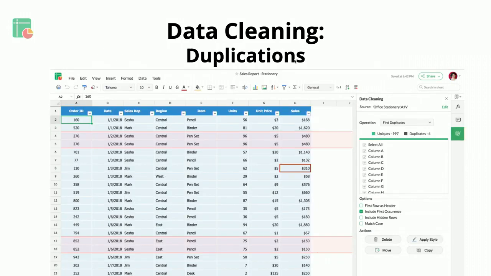You can also clean your data. So for instance, if you're looking for duplications, maybe the same thing. You have all of your salespeople turn in a spreadsheet, and some of them are working with the same customer. This will allow you to go through and clean up that spreadsheet for any duplicates if you'd like. You can customize this a lot too. So you can only search for specific duplicates. You can decide what you want to do with the duplicates when you find them. There are a lot of cool options here.